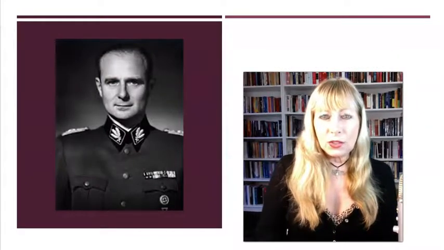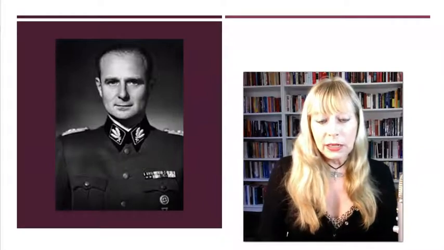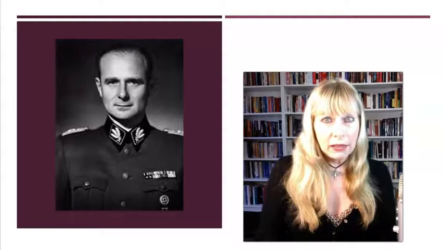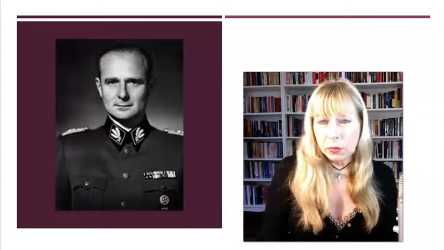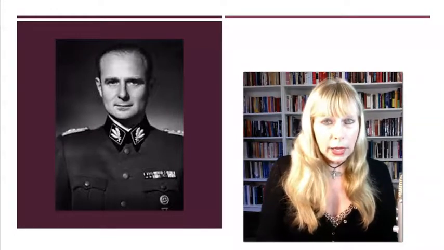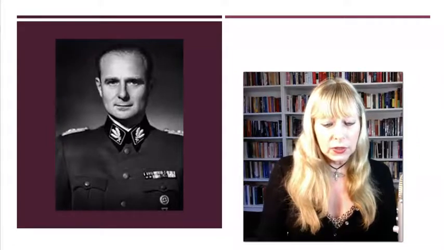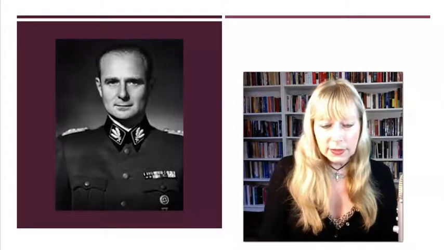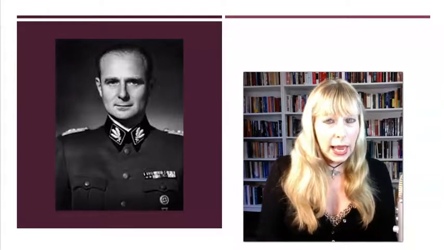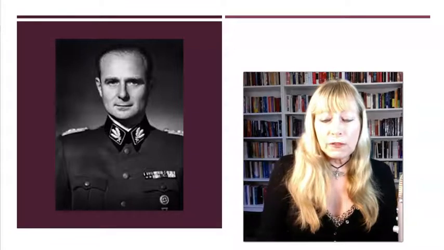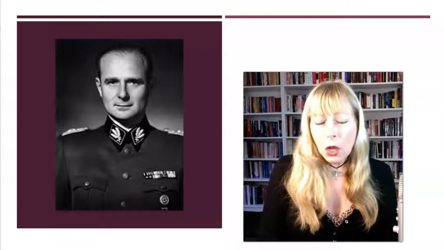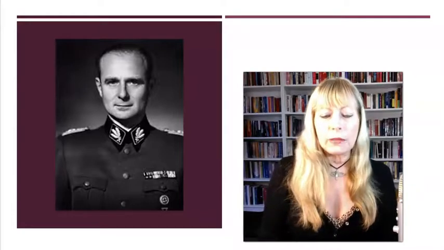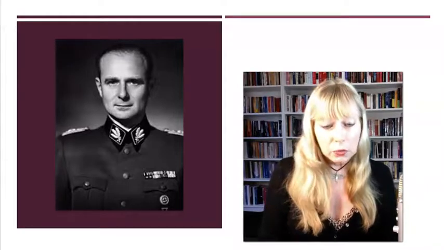That leads us to the relationship between this man, Major General Karl Wolf, and Allen Dulles. And Allen Dulles, of course, will become the first director of the Central Intelligence Agency. So we need to look at who this Major General Karl Wolf was. He was a high-ranking SS member. He was the chief of staff for Heinrich Himmler. Wolf facilitated the providing of slave labor from the concentration camps to the major corporations in Germany.